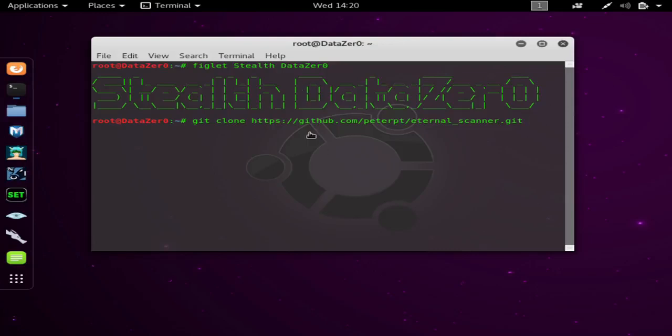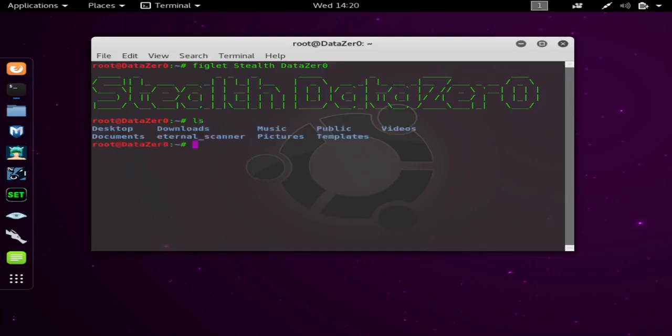Right here, it's https://github.com/peterpt/eternal_scanner.git. So you git clone that, and once you have everything downloaded, you simply hit ls to get to the directory of the Eternal Scanner, then cd eternal_scanner.